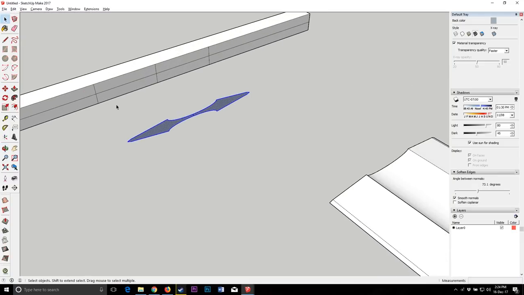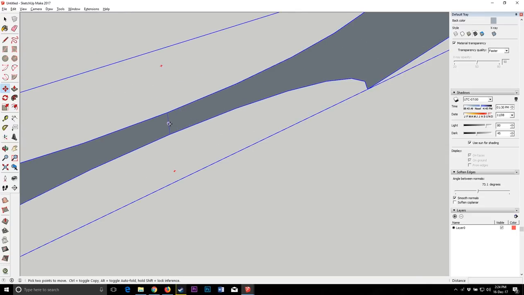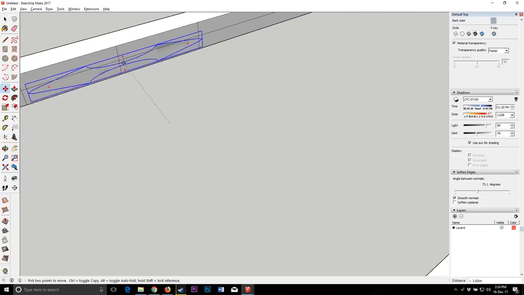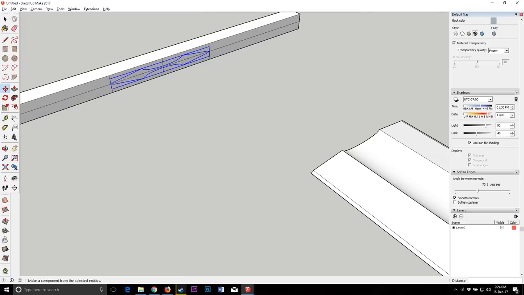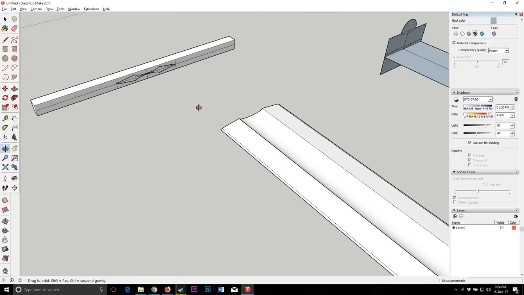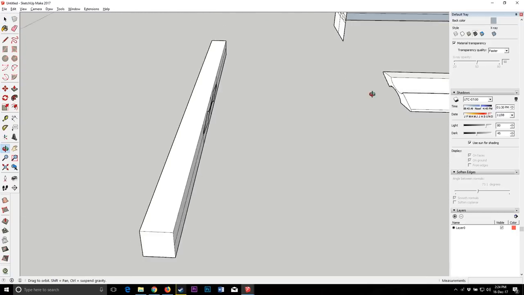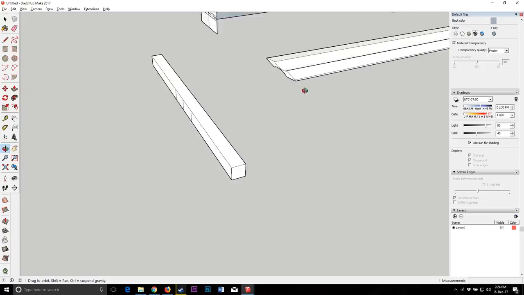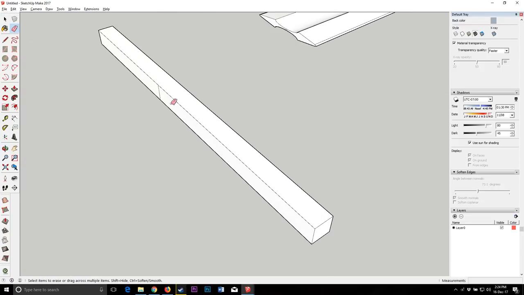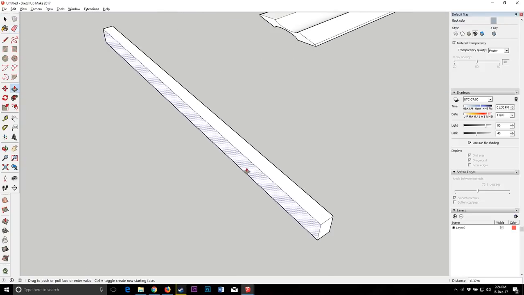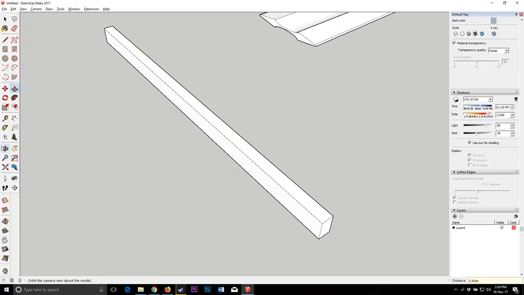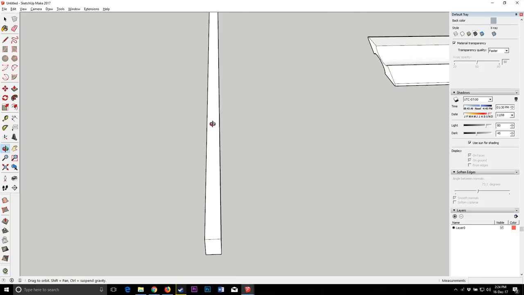I don't want it to stick, so I don't need to delete it off the crossguard, so I'm going to make it into a group, and then I'm going to go in, and I'm going to select the center of this line, so the center is there, and then I'm going to stick it right on the center of the crossguard, and so now we know this is where the blade is meeting the crossguard, this is where it's moving down to. Now, I actually don't think the crossguard needs to be this thick, even for a real historical sword. We can make it a bit thinner, so I'm going to grab this and I'm going to move it in by 4 millimeters. So this is the width or the depth of the crossguard here.